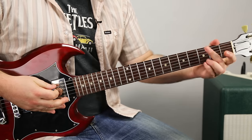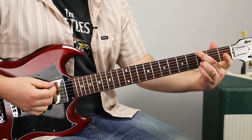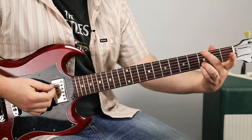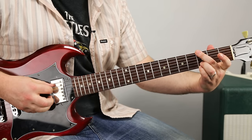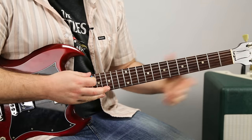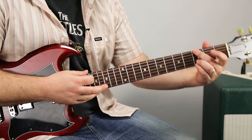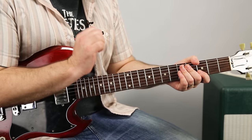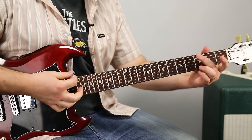Alright, so now we go into the main riff, which is going to be a G power chord, which is third fret high E, third fret B, third fret low E, and that middle finger is muting the A string. So you get these nice clean sounding chords with a bit of overdrive. We're also going to be cutting the chords off with our right hand.